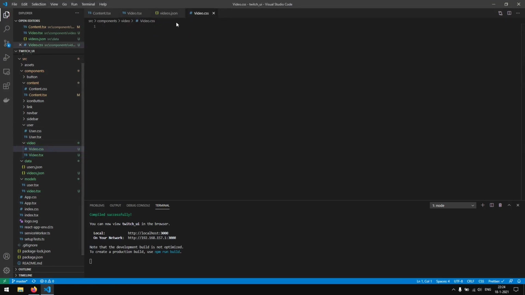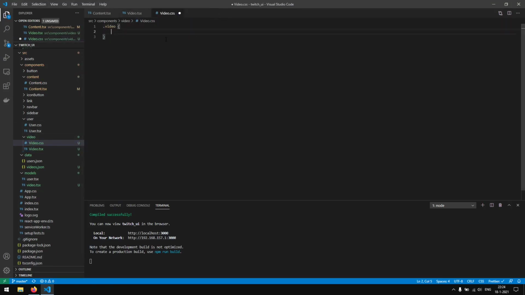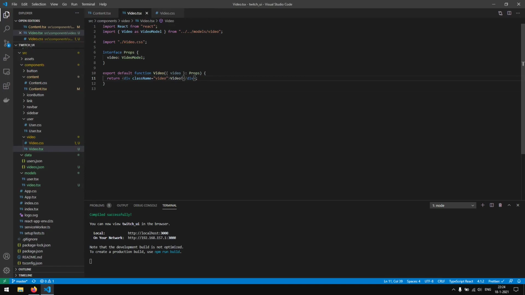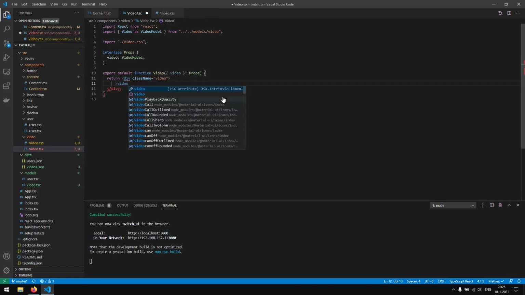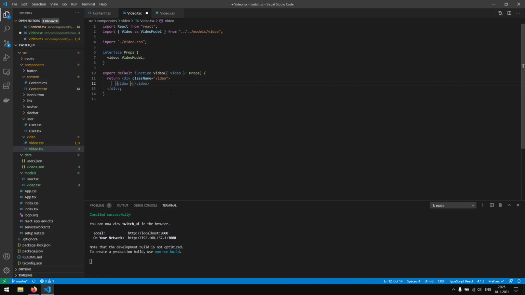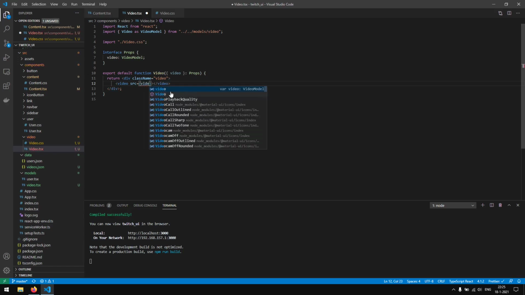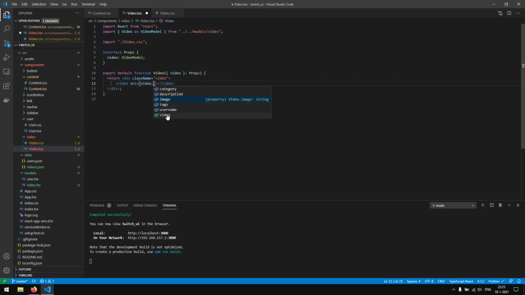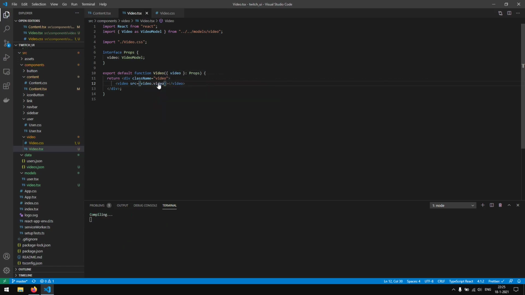We're going to open up our video.css, and then in the video we are going to render a video. Let's see, and the video needs a source tag, which is equal to video. So video is the object which we get, dot, and then the video path, which is this one.